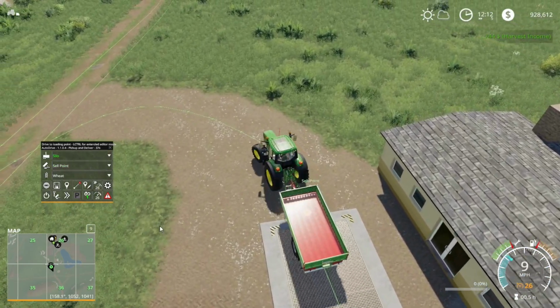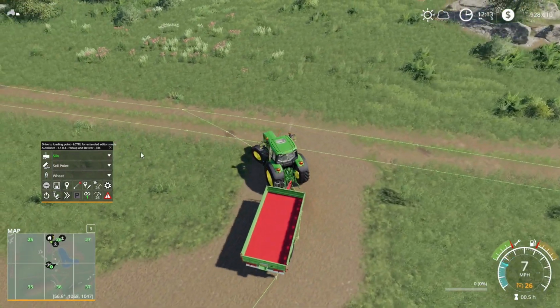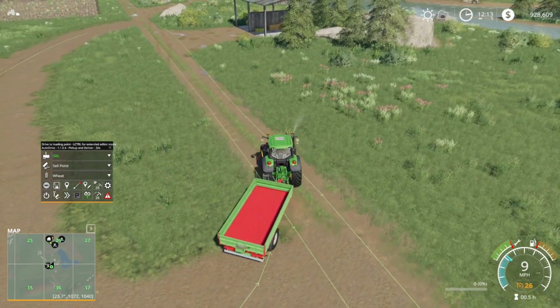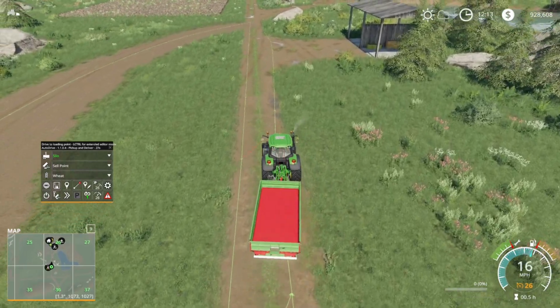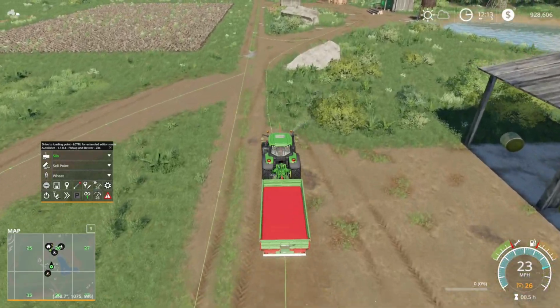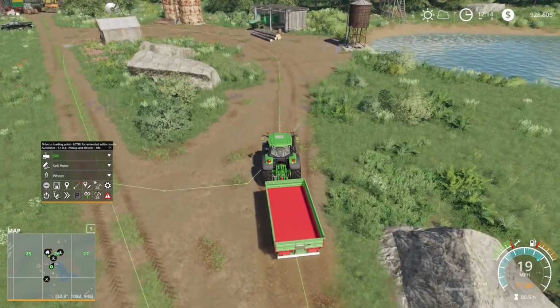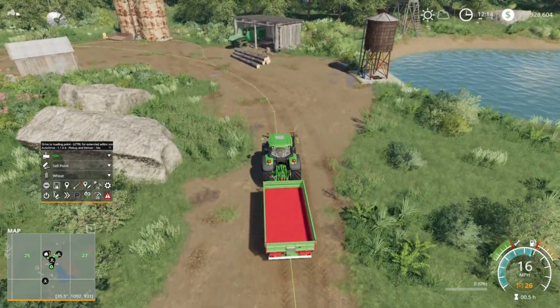So now we're 38 seconds away here. And I found the timers are relatively accurate, which makes sense. Essentially he's just going to go back and pick it up again. And what he does, after he picks up his second load, he brings it to the sell point. And then after he drops it off at the sell point, he will drive back to the silo, but he will not pick up any more. And that's what he does.